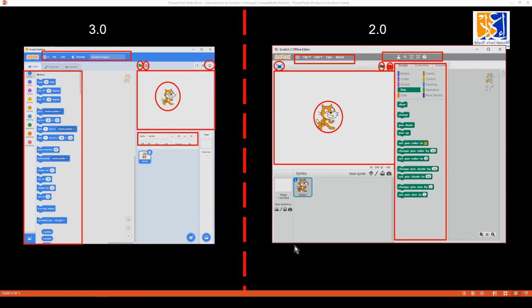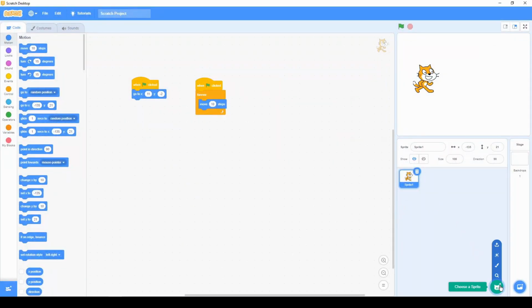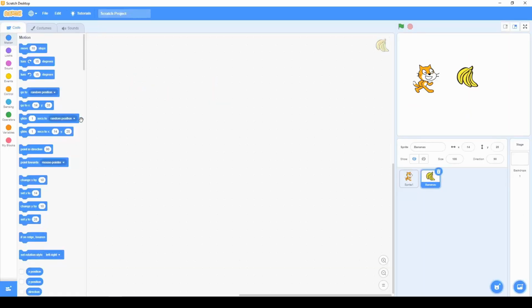Next we have sprite list. Sprite list, you can see this is our sprite list in 3.0 and 2.0 is that. Let me show you in our Scratch programming. Now, this is our area. If I need to change my sprite, I will go and click on it. I can see number of different sprites in front of my eyes.